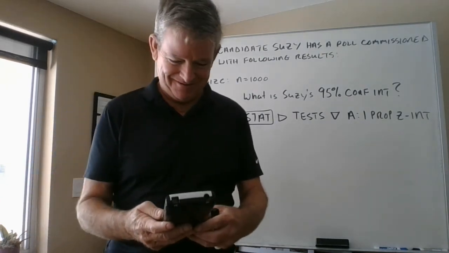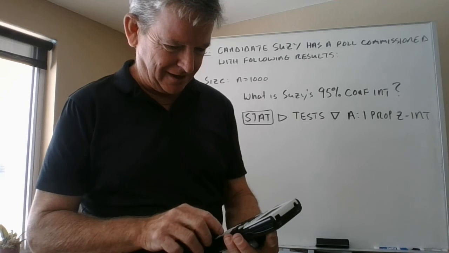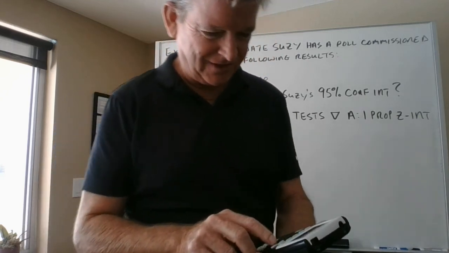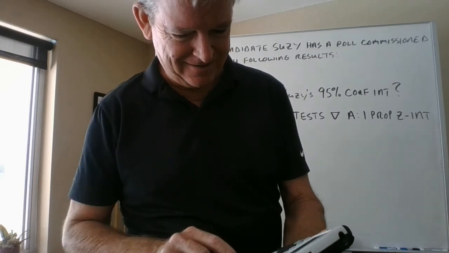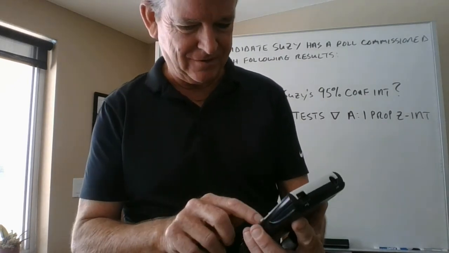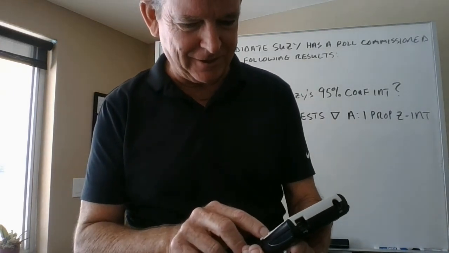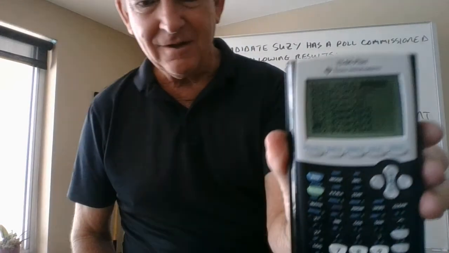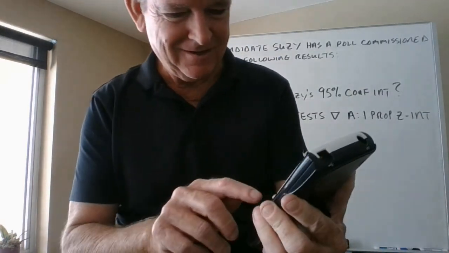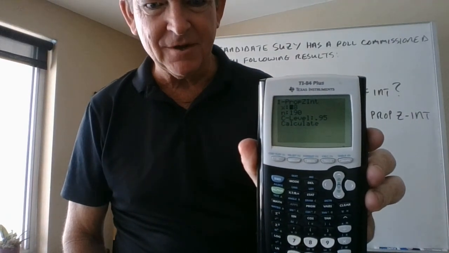I'm here. Here we go. So, STAT, TEST, go down to A. Oh, I should have left it there. Hang on a second. Let me do it over again so I can show it to you. I'll talk loud again. I apologize. I mumble. I'm a mumbler. There we go. See that? And there you go. It asks for the raw numbers.